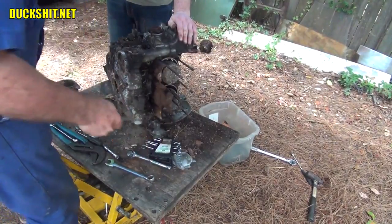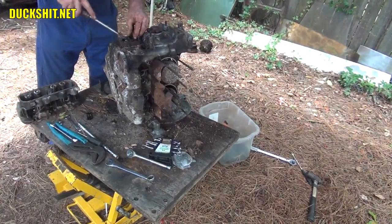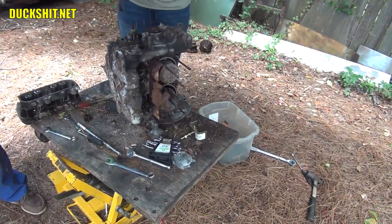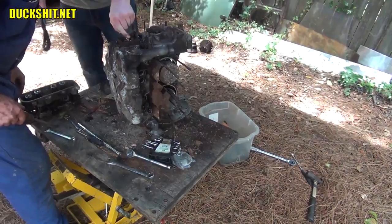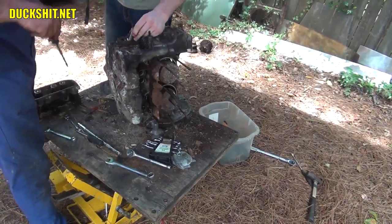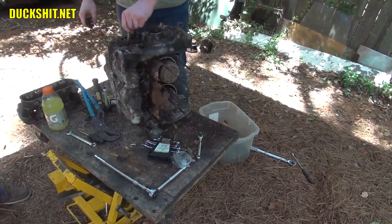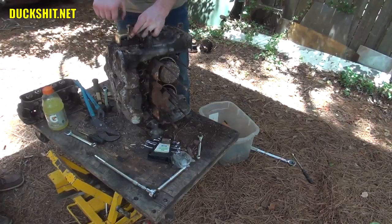I've got an oil puller but I don't remember where it is. It won't do any good unless I can get this gear out — it's coming. I got it to work on Matt's, but then I discovered his pump had too small of a hole to put the tool in, so I couldn't use it anyway. The cover's off — I pulled two studs out of it getting the cover off.